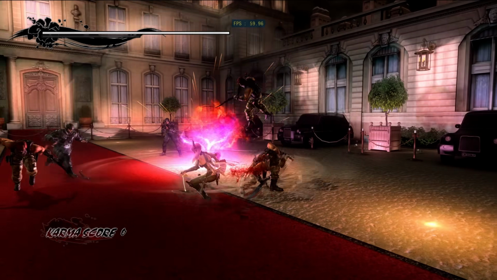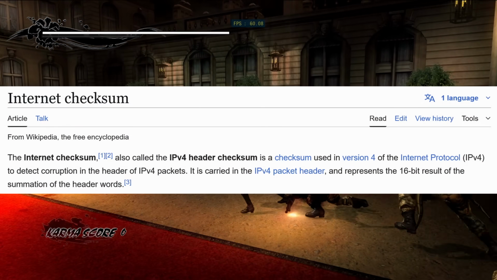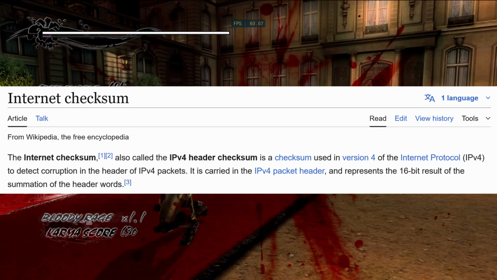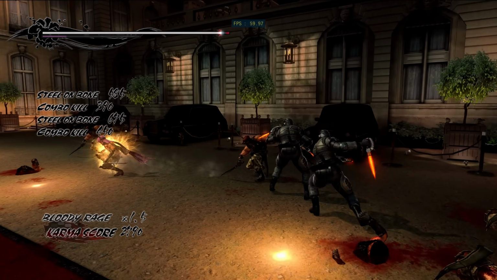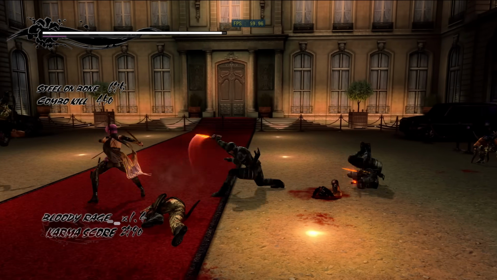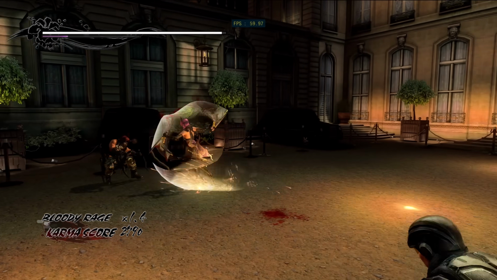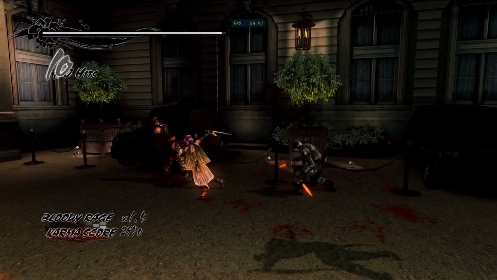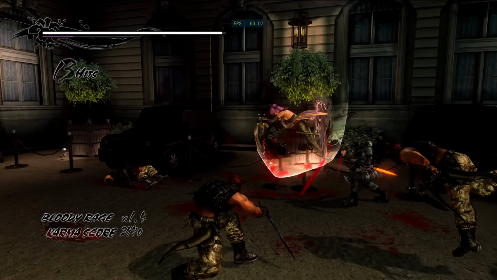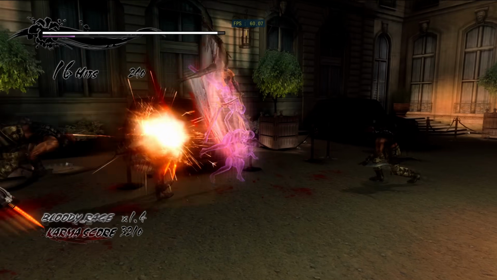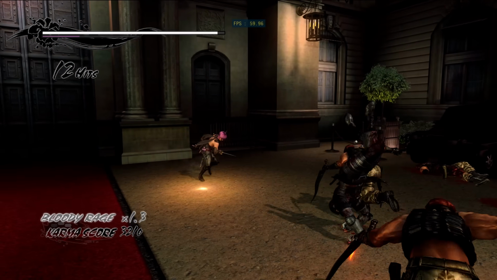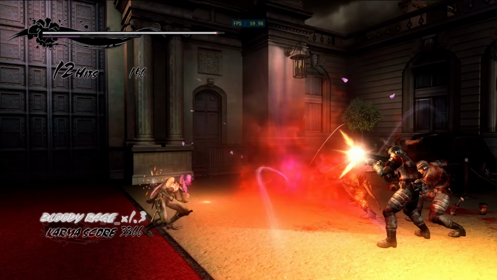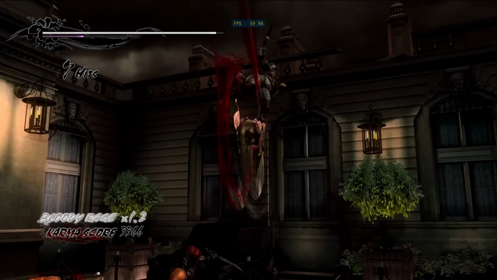For instance, in the IPv4 protocol, a 16-bit checksum is transmitted alongside data to determine packet integrity. In theory, there's a 1 in 65,536, or 2 to the power 16 chance that the error is undetectable. That is, two different pieces of data end up producing the same checksum. If we instead use a 32-bit checksum, the chance decreases to 1 in 4,294,967,296, or 2 to the power of 32.